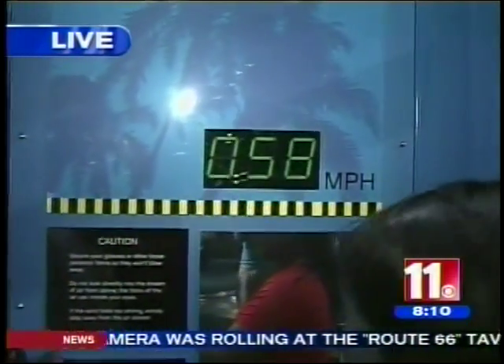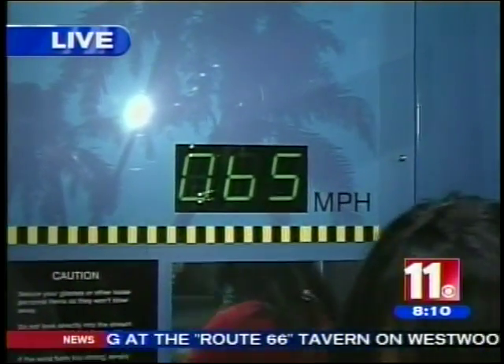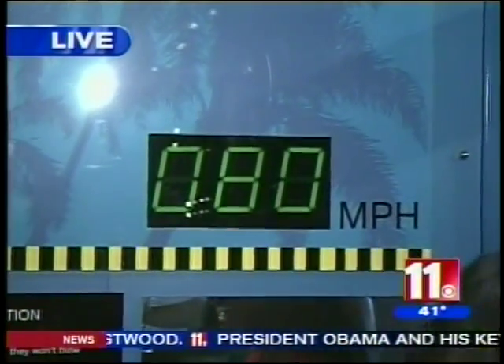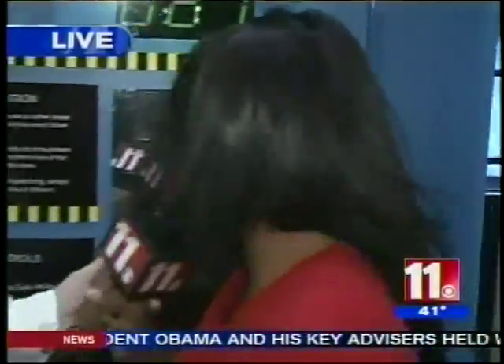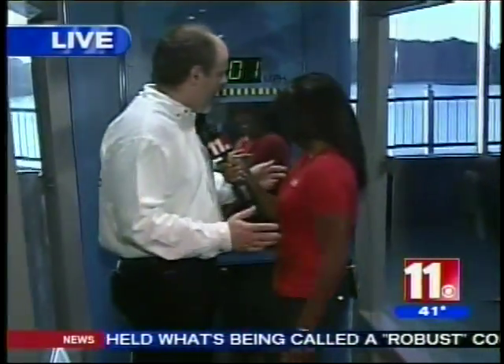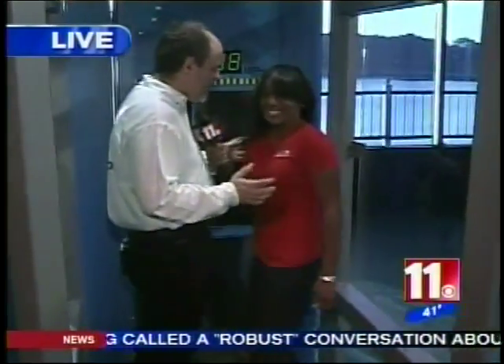Even back in the studio, your weather person can probably talk about this too. We're about 50 miles per hour, hitting past the strong gale winds, getting into that violent storm area. It's getting really loud in here. We're about 95 miles per hour — it's getting even harder to talk and breathe. We're passing Category 1. We're at 125 miles per hour now, caught in a Category 5 hurricane.